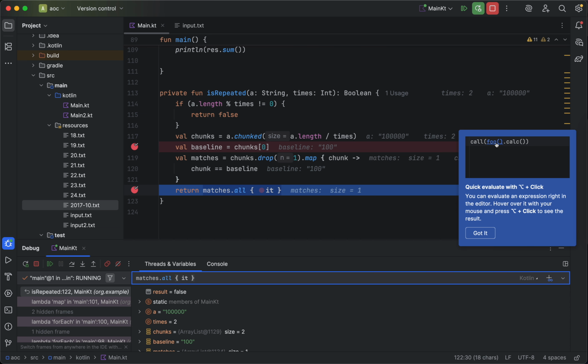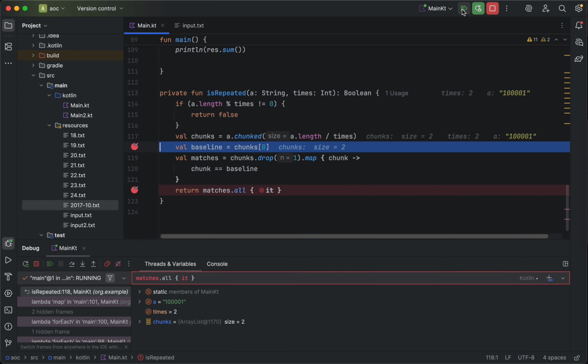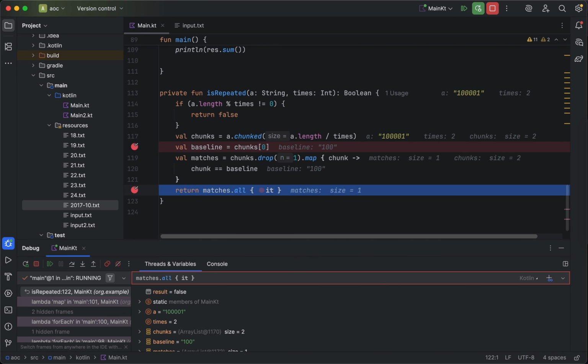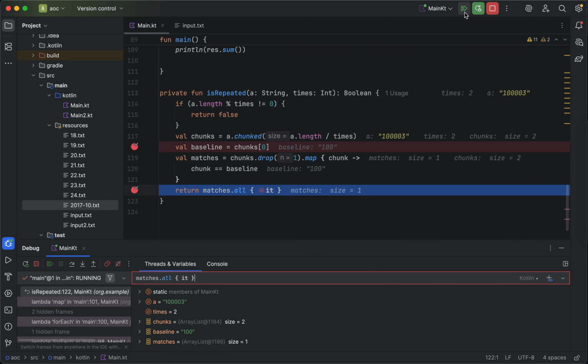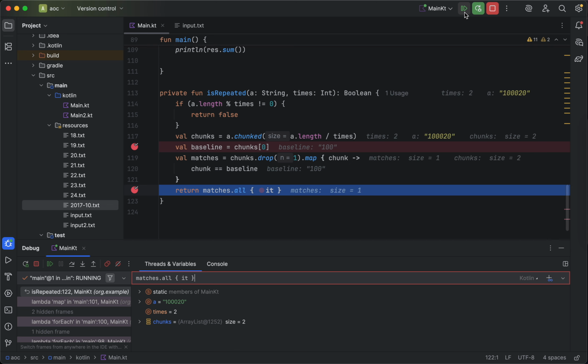I think that works. Why is there only one match though? Okay, no, that makes sense. This goes on until we hit 100, 100, or I guess.